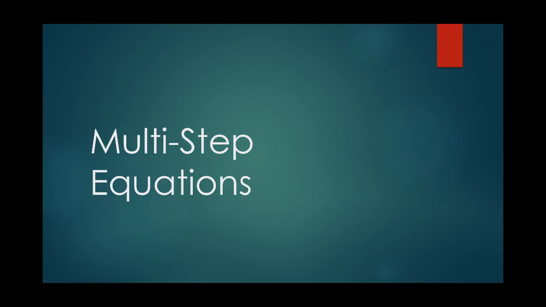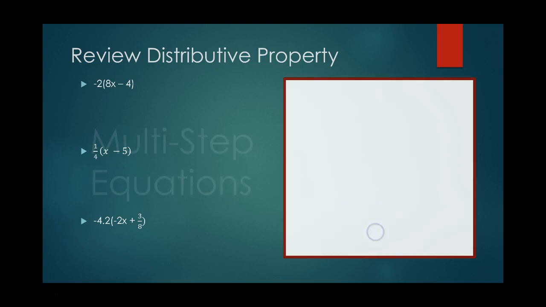This video is going to focus on multi-step equations. So in order to get a single variable by itself, we're going to have to do multiple different algebraic concepts to get there. So before we look at some, let's do a little review of a couple important concepts to take with us as we continue the video. So let's review the distributive property.